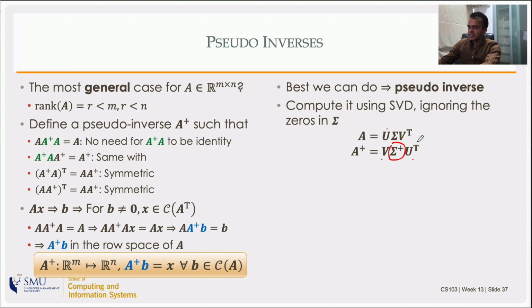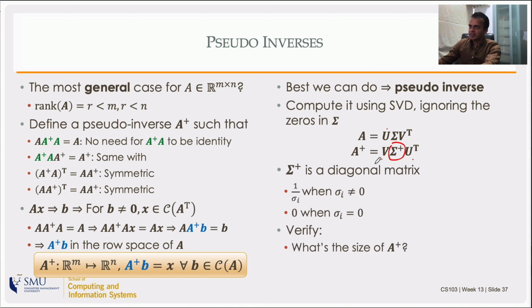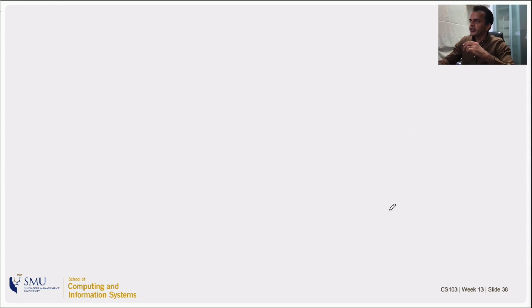This is using the full SVD, and we can actually do the same thing using the economic version of SVD, the smaller version, which is actually a bit easier to understand. The most important part is that it's a mapping from the output space back to the input space. So that kind of completes the symmetry among the 4 fundamental subspaces of the matrix. So let me show that to you.